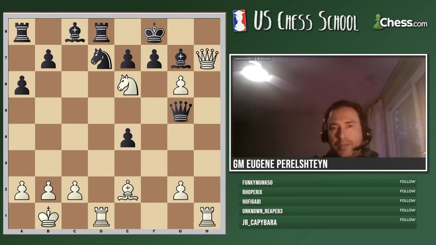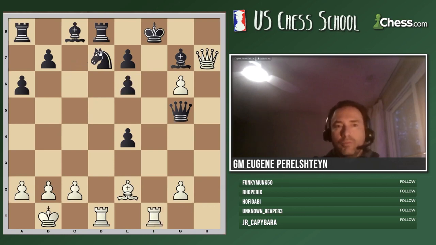Of course, black has to take. Now it looks like game over. This knight can't move because rook d8, bishop can't move, queen f7, king can't move, it's mate. I'm going to play queen f6. And just like that, I'm asking you, are you winning here as white?